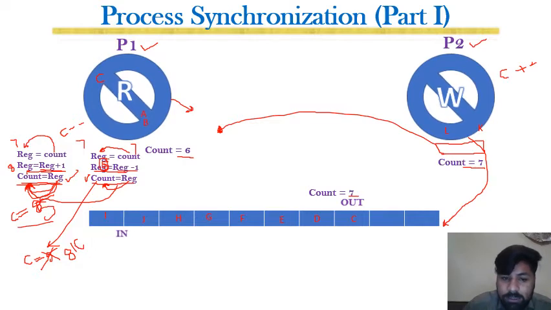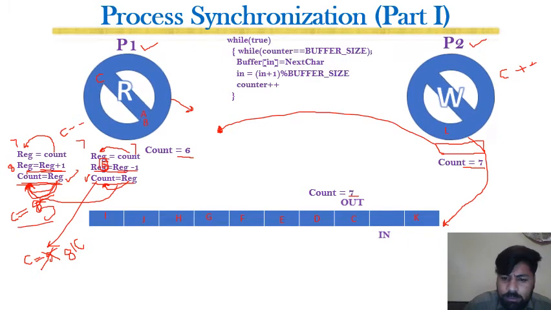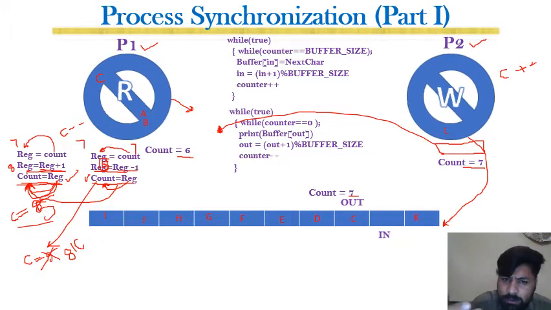Now consider another example, the character generator, in which n is used in a cyclic fashion, because you can see the code of these two processes. This is the code for the producer and here is the code for the consumer. For further detailed explanation of this code, you can watch my previous video of process synchronization part 1, in which I discussed process synchronization of two processes. That was the lecture started. So this is the code for the producer process and this is the code for the consumer process.